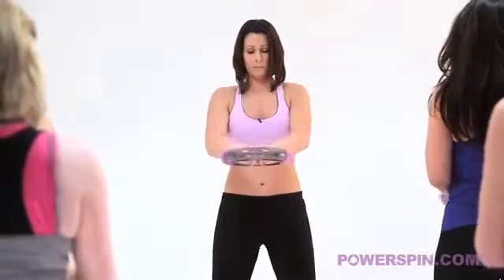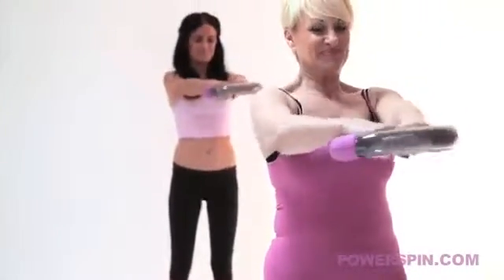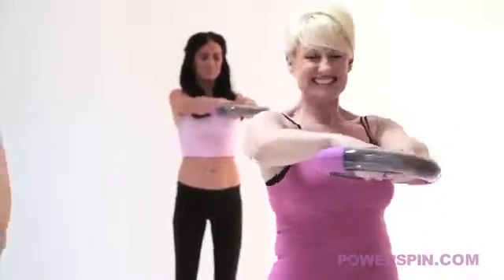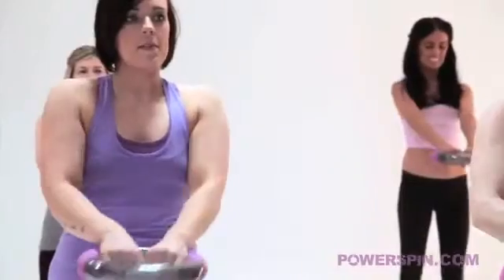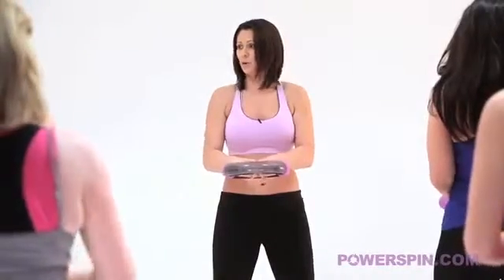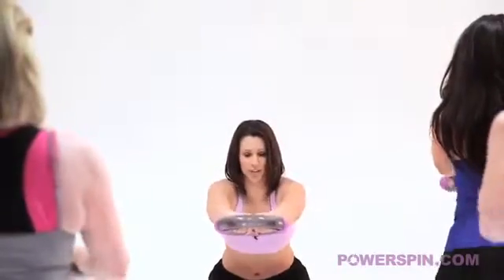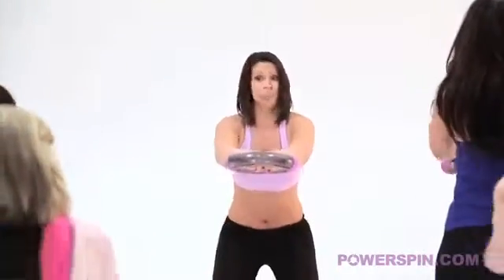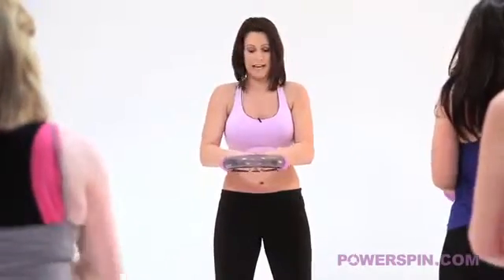So the next step of this move, keep this spin consistent, nice steady speed. Extend the arms all the way out, nice straight arms for me please Jen. And bring it back into the centre. Now we have a slightly advanced move here for you. We're going to take power spin out as we squat down. But remember this is only optional. You don't have to do this but it will give you a little bit more of a workout through those legs and bottom.